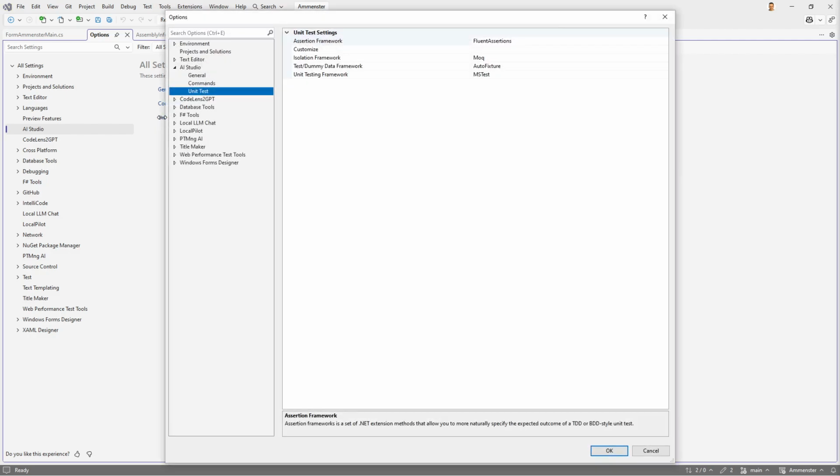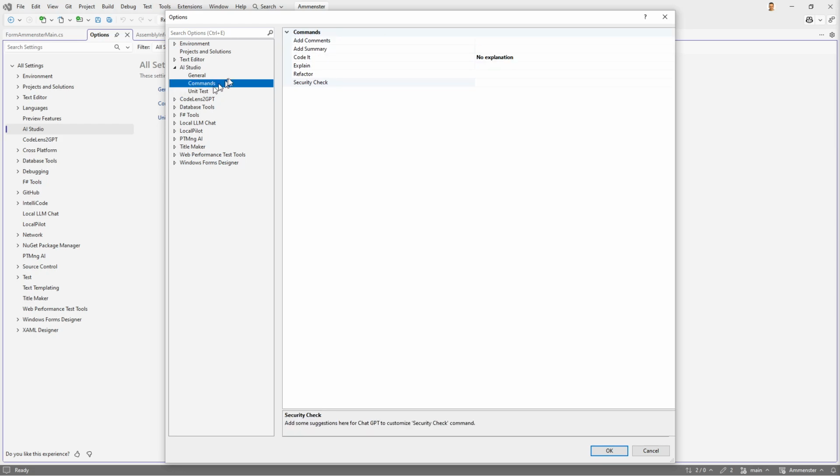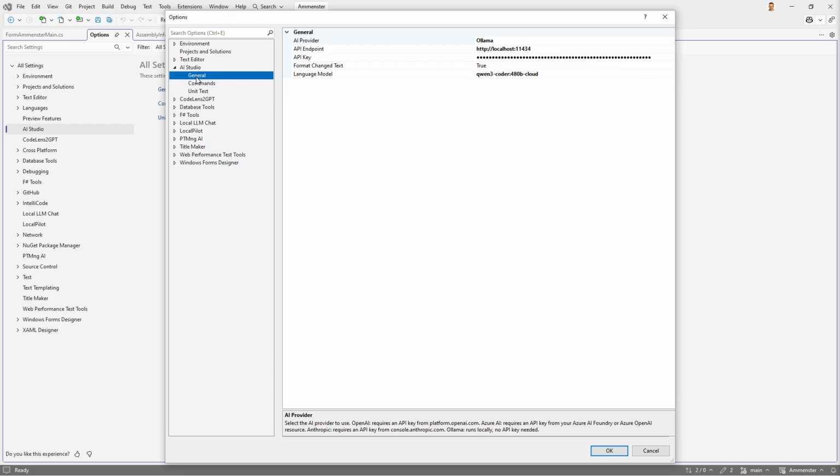They've got 3 things there, which then pop up this. Commands, they give you a little bit of a thing there in general, and you'll see that I've just provided my Ollama localhost API key. I don't really know if I need the API key because I think it goes through Ollama which is running in the system.